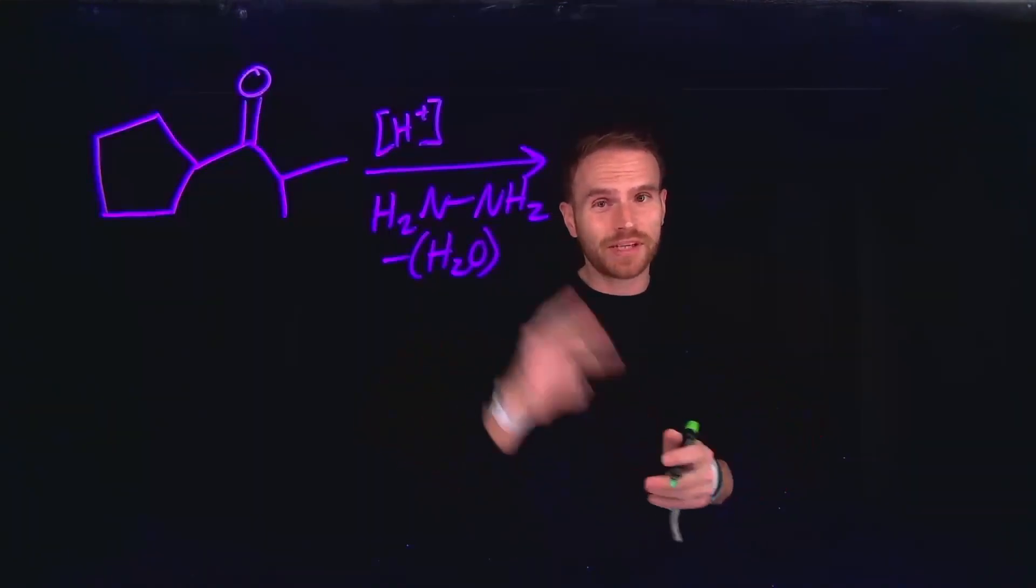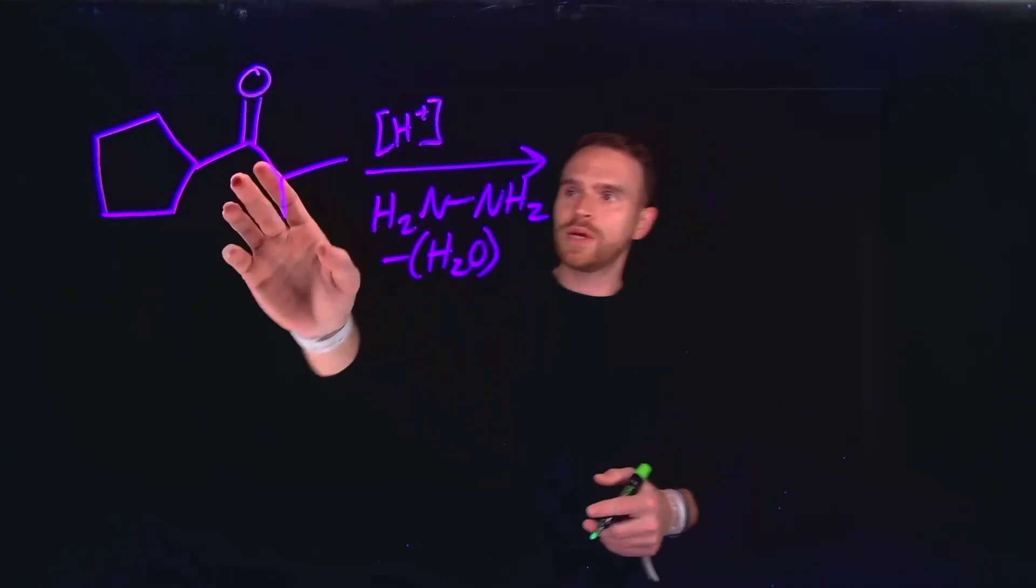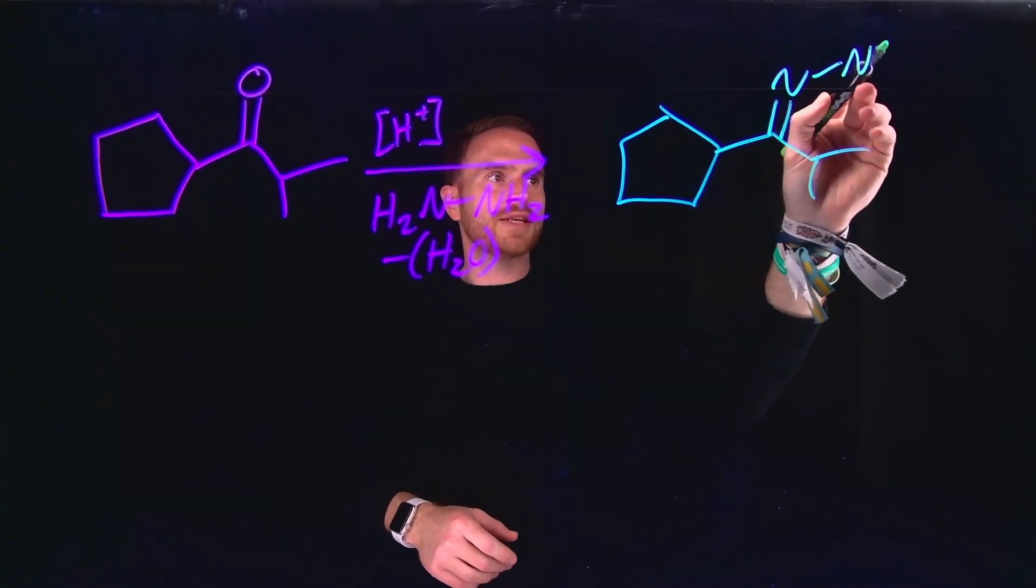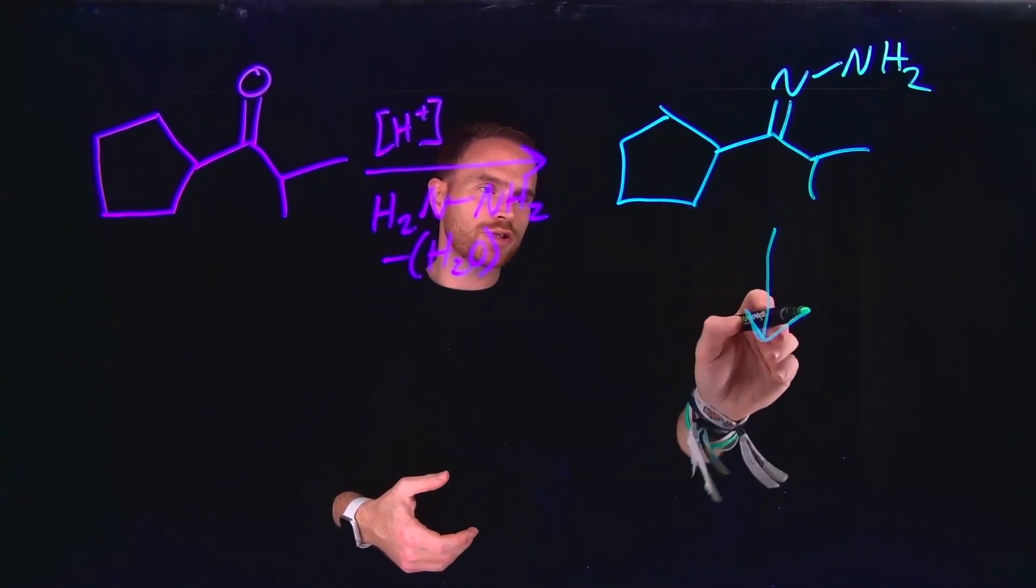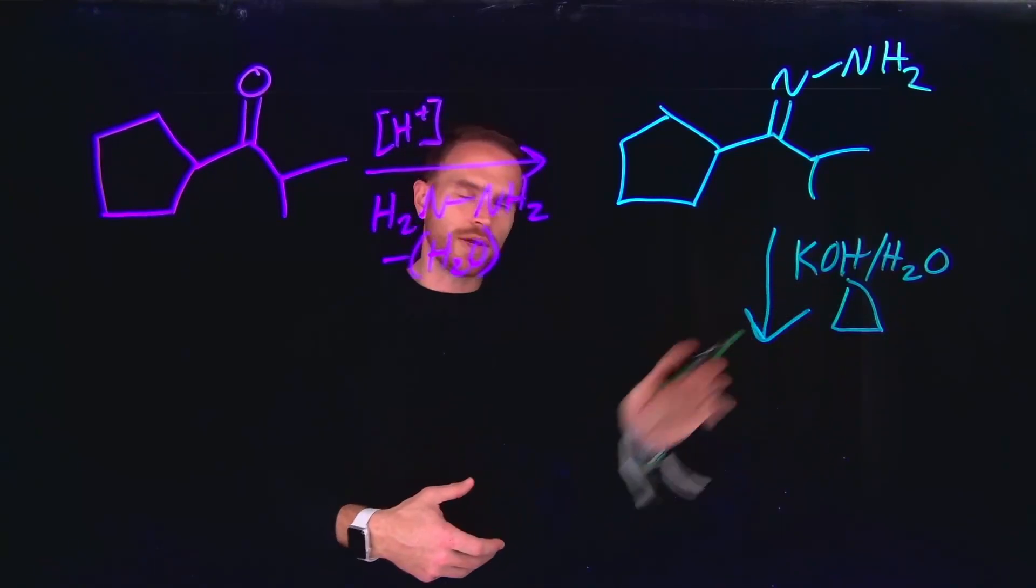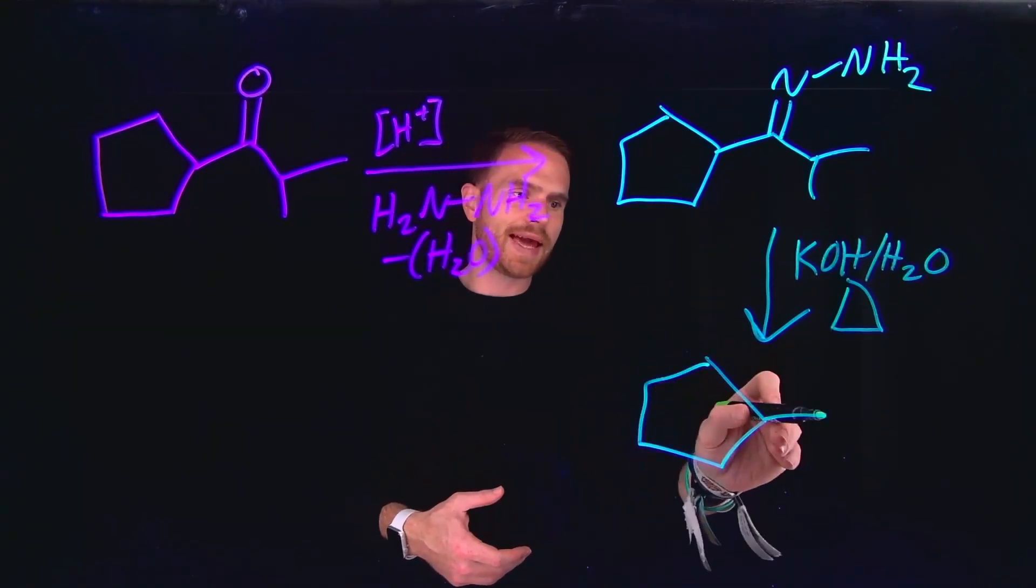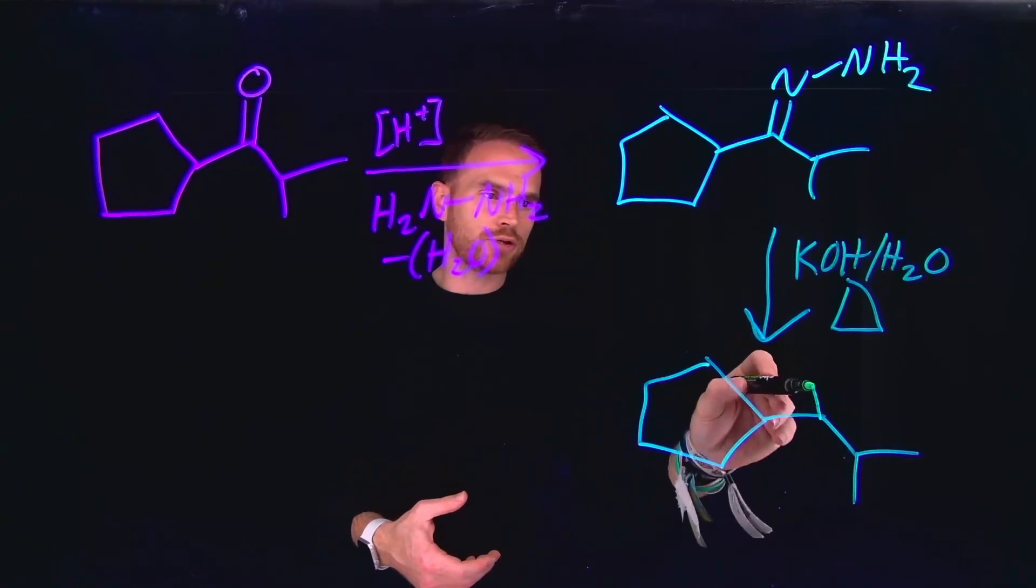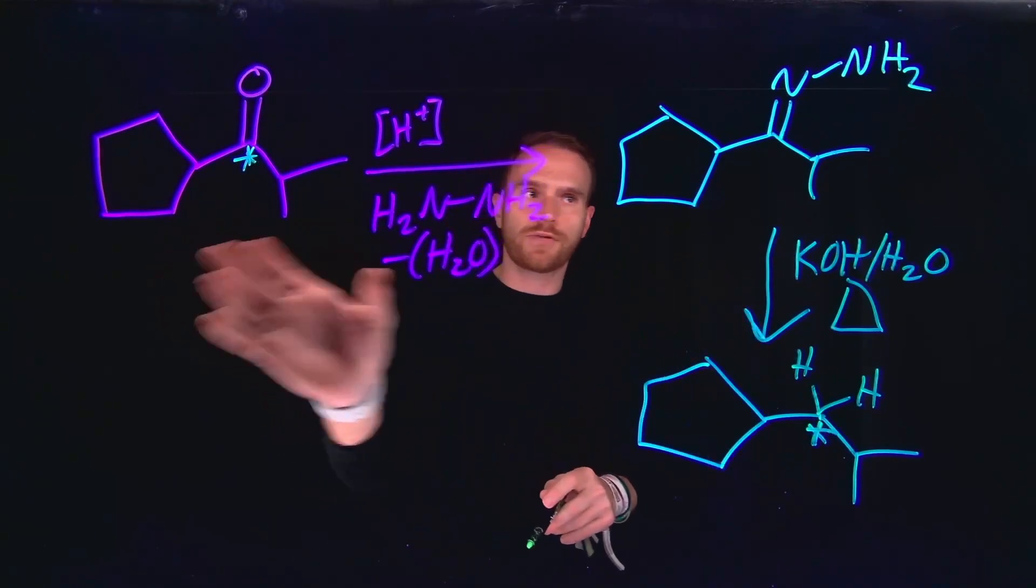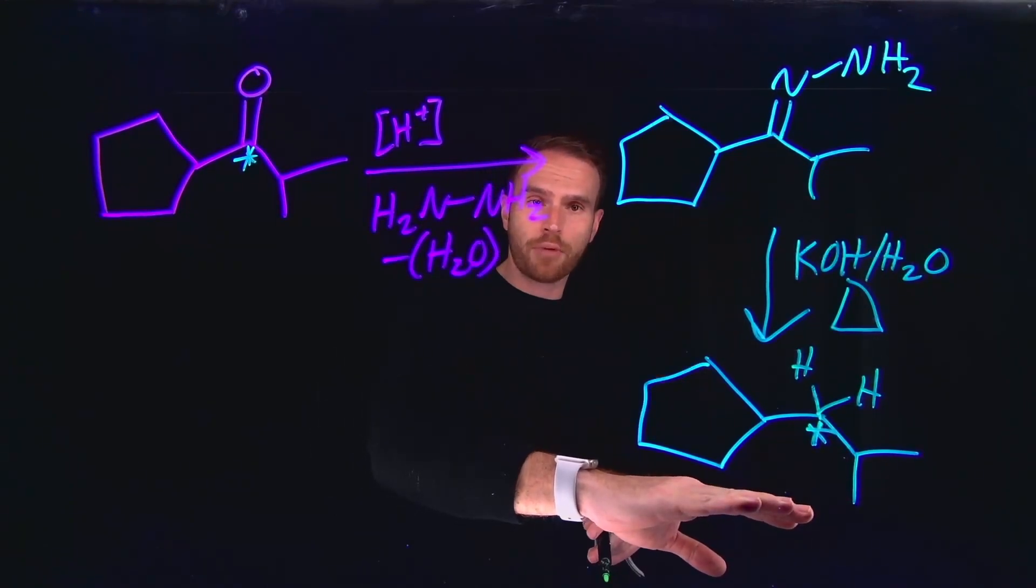For the next reaction, we can actually break it up into two different steps. The first one is going to be forming an imine via this hydrazine compound. In the presence of catalytic acid and losing water, we turn carbonyl compounds into what are called imines. So we will form our imine at that position, and this is forming what is called a hydrazone. And then following the hydrazone formation, you were told that you had a strong base with water in the presence of heat. So heat can be written as heat or just delta. And this is actually performing what's called the Wolf-Kishner reduction, wherein you are turning what began as carbonyl carbons into carbon-hydrogen bonds. So at that carbon position where we started with a carbonyl, we are now turning this into an alkane. So therefore, we have first formed our imine, then generating a specific type of imine called a hydrazone, performing the Wolf-Kishner reduction in order to generate our final product, which is an alkane.